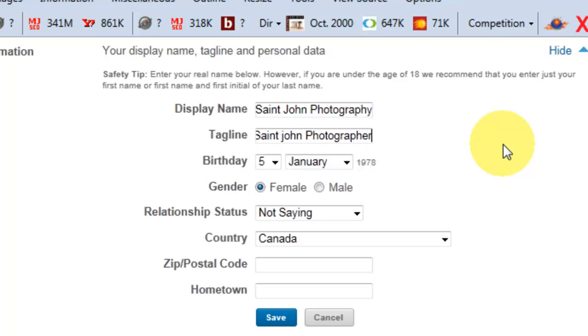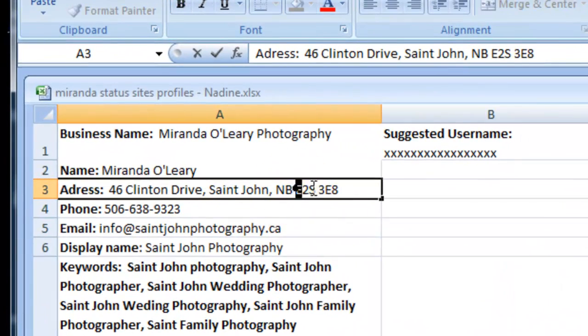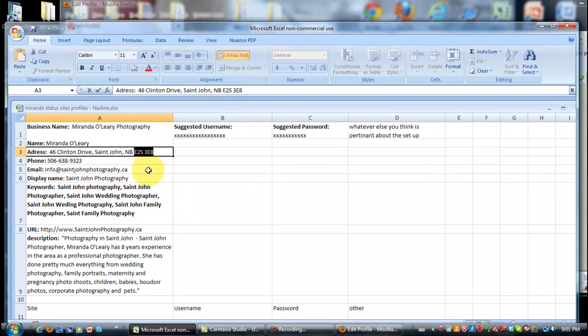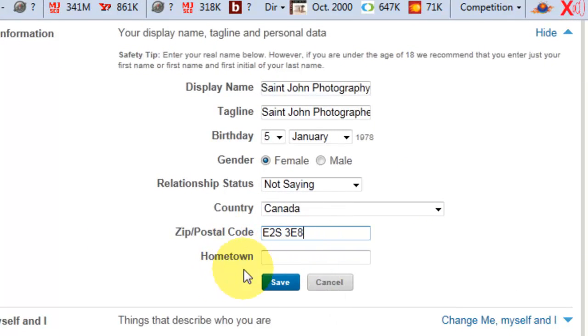what we want is keyword rich stuff. So first, any of these main things, St. John Photography and St. John Photographer are the important ones. Don't worry about relationship. Put the postal code, but remember to make sure that it is the postal code from here, which of course you would choose anyway if you are doing this for me. But if you are doing this on your own and you just come across this video, use the postal code that you use in Google Places.